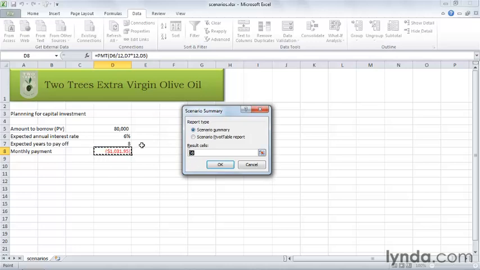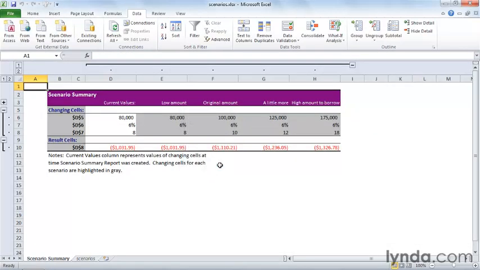Now the results cell, it's correctly guessing that it's that calculated amount, so click OK. And here we have our scenario summary, and it shows us all of these named scenarios. And if you click any of these, you notice in the formula bar, these are not linked to the original. These are simply copied and pasted. What you might want to do over here under changing cells is instead of putting the cell references, give those meaningful names also. So you might want to call this something like present value, interest, years, and so forth. And you can adjust those column widths if you need to.